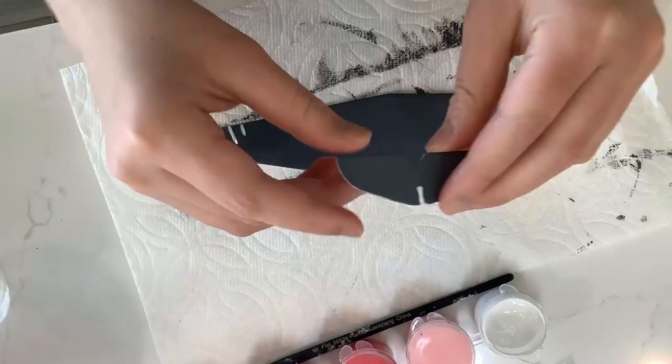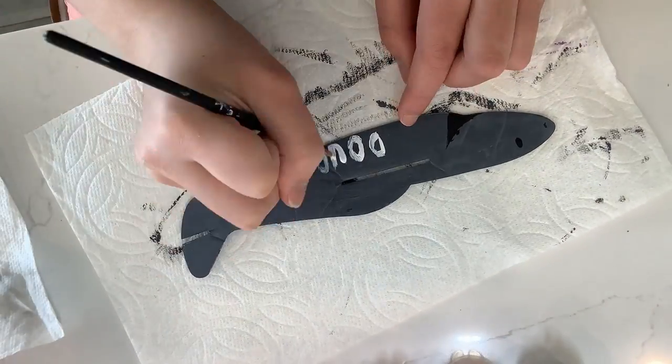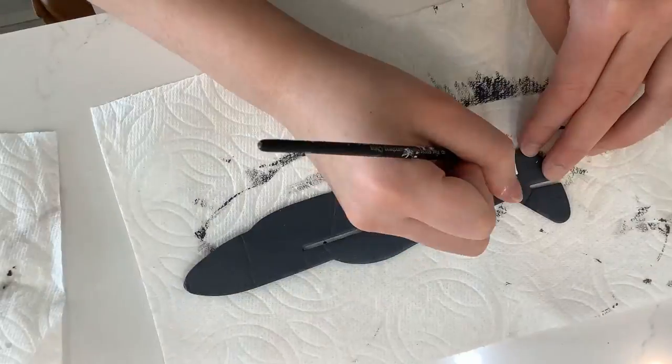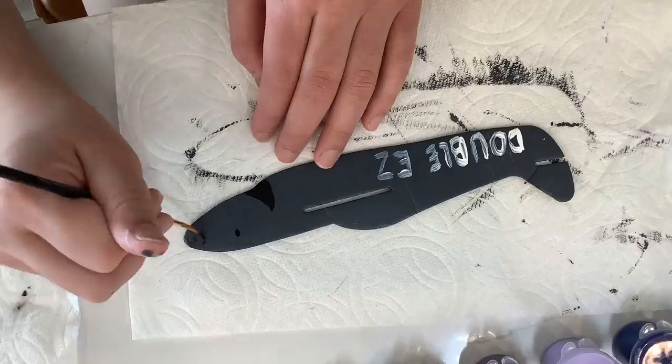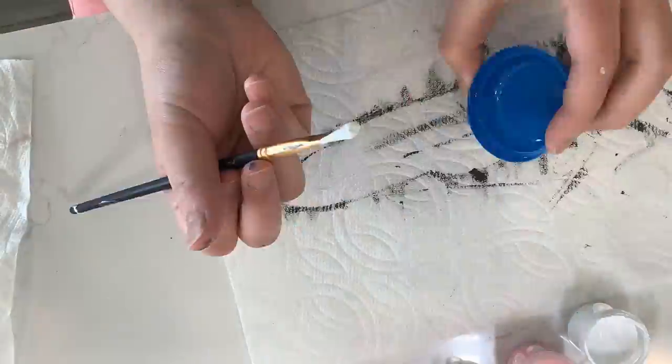I'm adding some scars because it's a rough shark. I'm adding his smile and our name 'Double Easy' on his side because it looked empty and I thought it'd be pretty cool. There's his teeth, all his scars — and now it's time for the next and last redo of a cheap toy in this video.